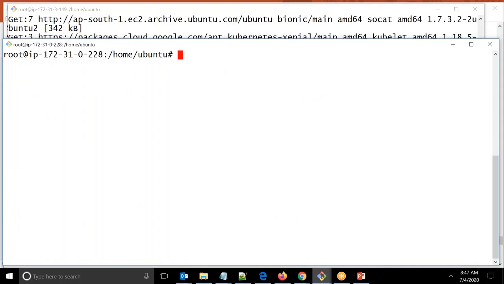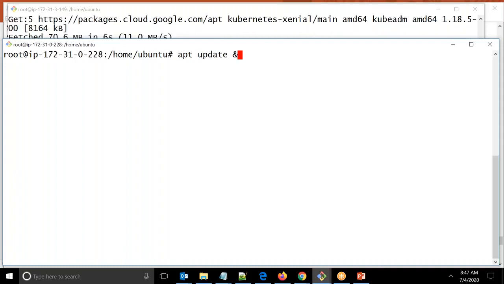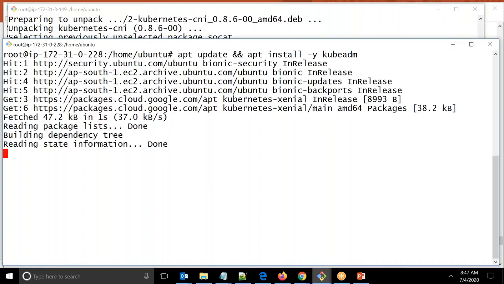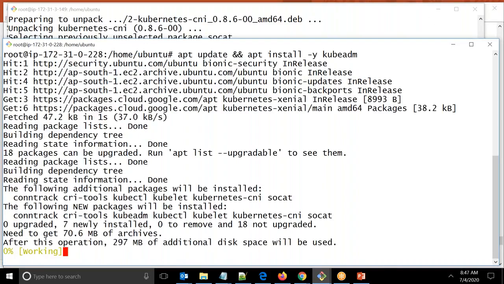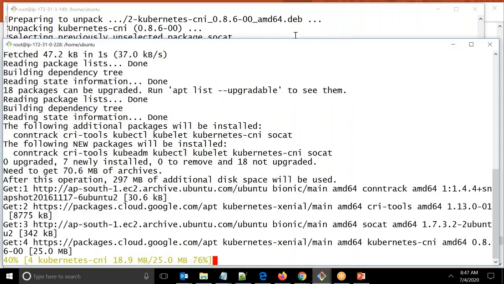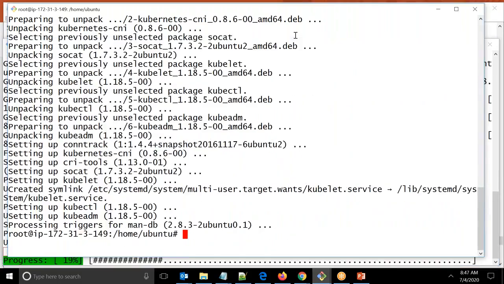In this again, I'll say apt update, apt install. Now we have the worker or the node setup ready.